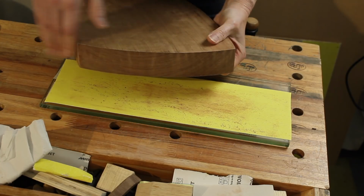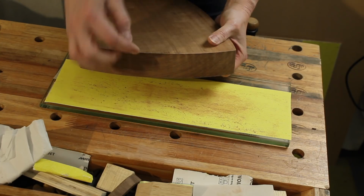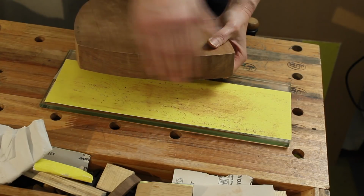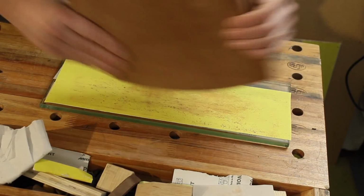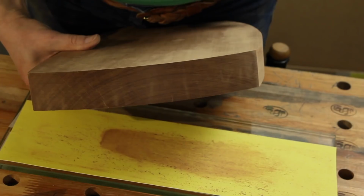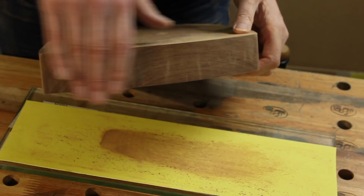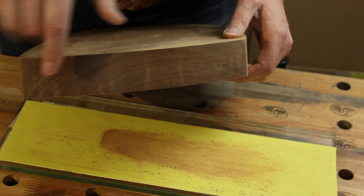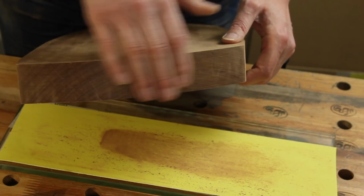The thing with doing it this way is you start off with something you think is near perfect, but actually when you start doing it you realize it isn't. You can see some slightly low spots along here, so I'm just going to go until those are taken care of. I'm now happy with that. You can see, I think, just a few little lines, slight dips, but I can't feel them. So, I'm sure those will disappear at the next stage of sanding.